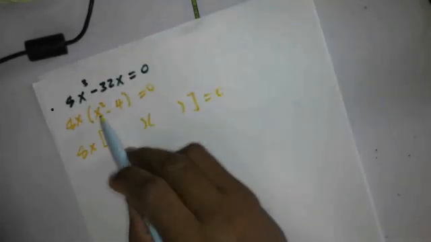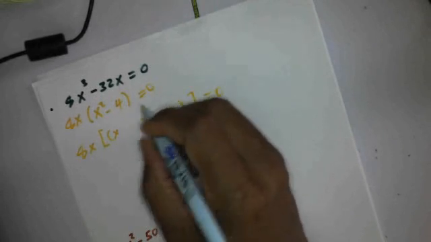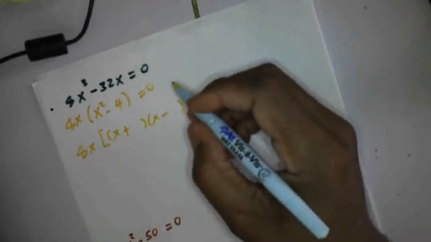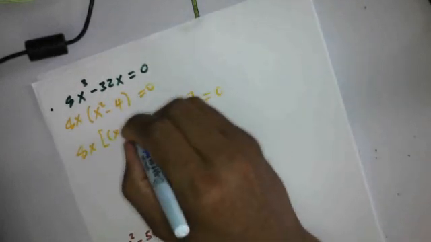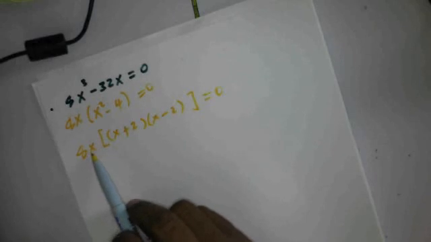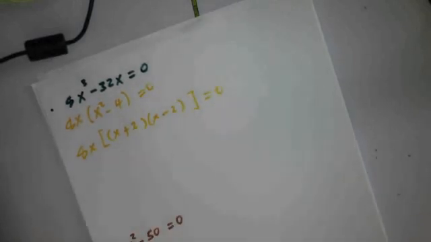So the square root of x squared is x. 1 comes here, 1 comes here because that is at the front. Of course, 1 must be plus, 1 must be minus. And the square root of 4 is 2. 1 comes here, 1 comes here. So these are your three factors: 8x, x plus 2, x minus 2. Okay? So you're going to equate each factor to 0 now and solve.